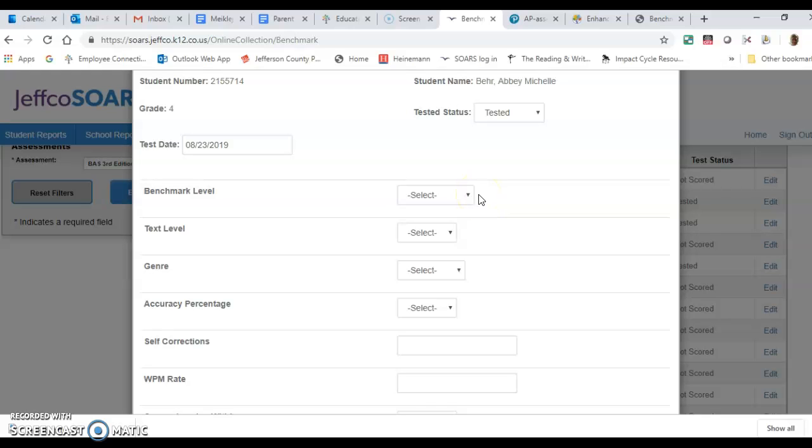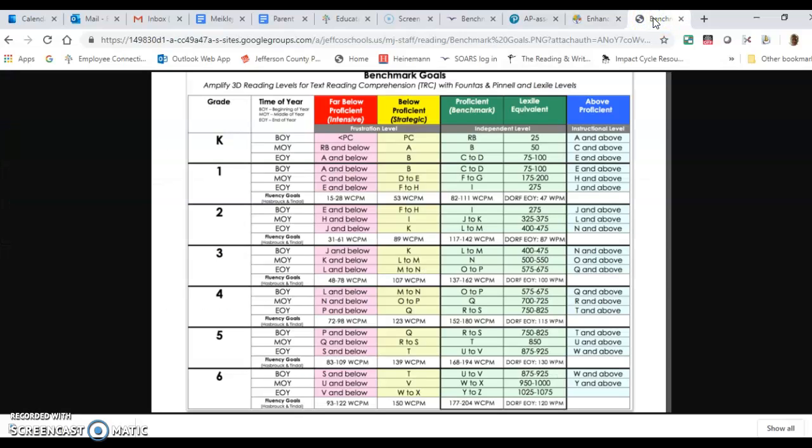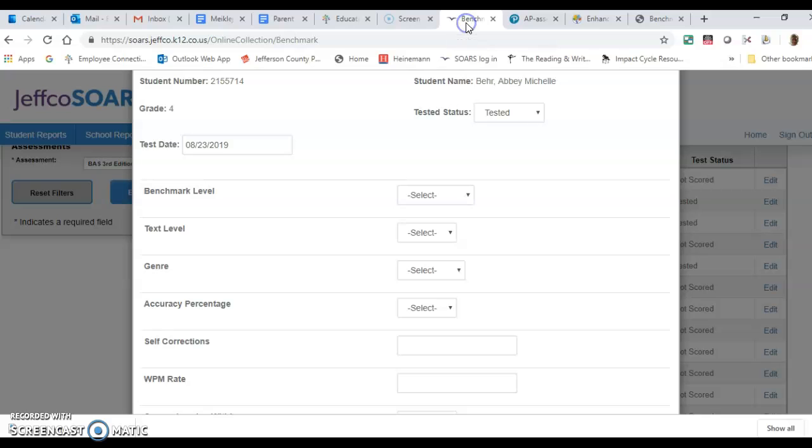For this, it's best to just think, where are they with grade level text? So using my benchmark goals, for 4th grade, for the beginning of the year, to be proficient, they need to be reading an O to P. Here's what I know about Abby's data.